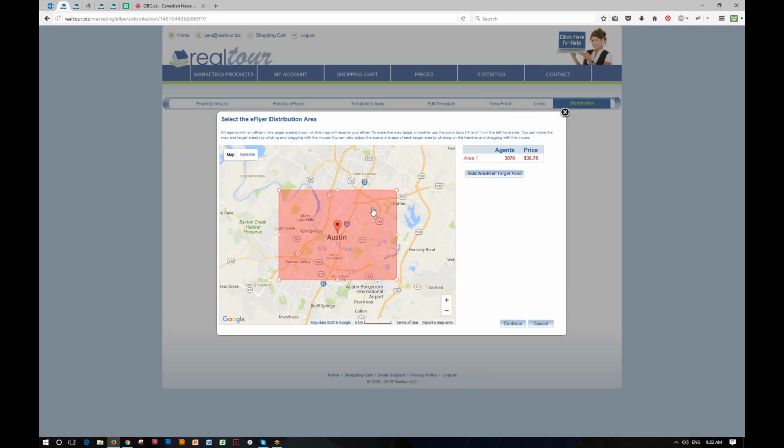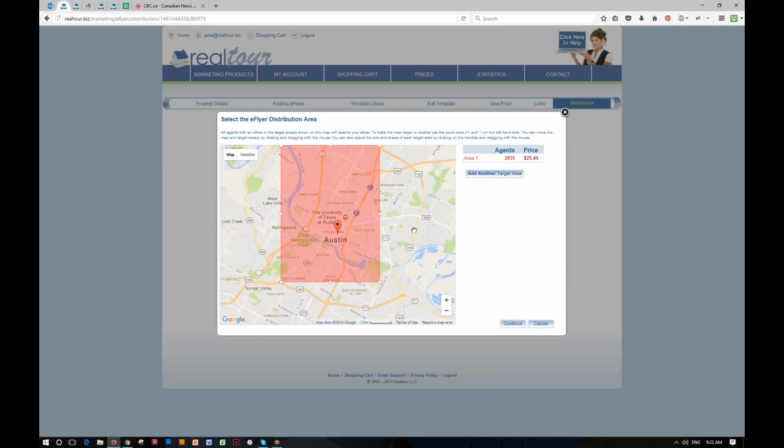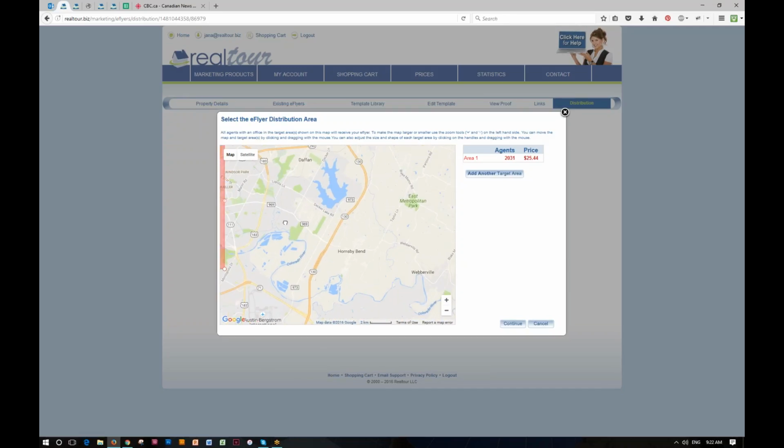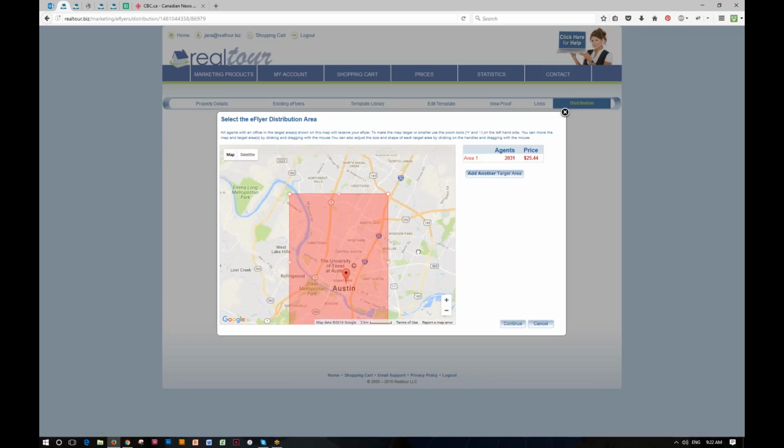If I want to tweak this target area, I can do that as well, okay? So it's got little handles on it. I can click on my little handles and change the shape. Okay, maybe I want this to be more specific. So I can make my little target area smaller. And because this is a Google map, I can just zoom in, just like you would when you're using Google. I can move it around, right, just by clicking on it and dragging it.